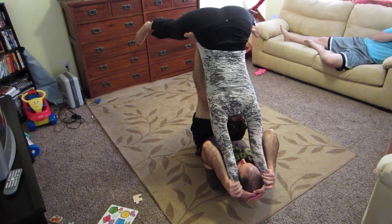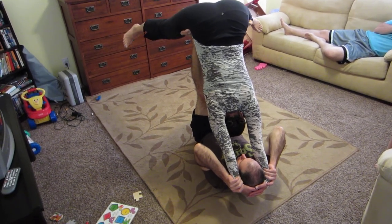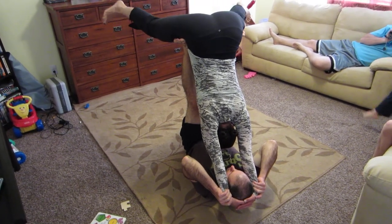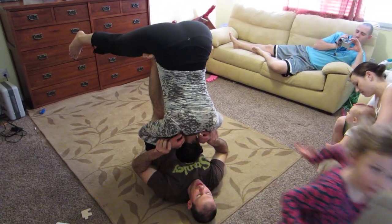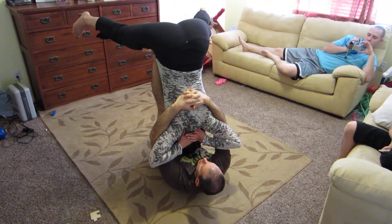Now, a lot of times you'll notice with time people start doing this, and you just keep reminding them feet to the ground, feet to the ground. Big wide V, feet towards the ground. Because as you're up in the air, it's disorienting and it's really easy to just let yourself flow. Another variation of this move is Shanti has her hands behind her neck, but elbows wide and open. I kind of do a bear hug underneath the elbows and pull.